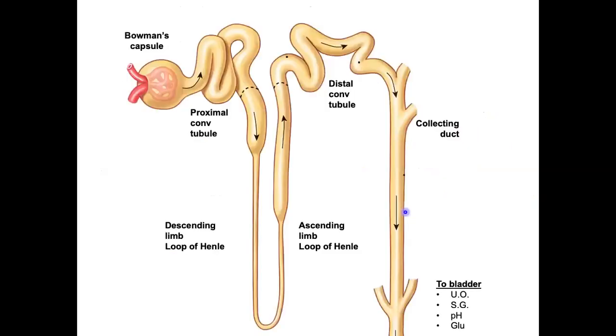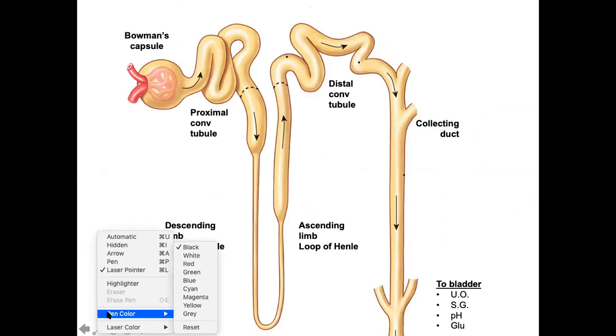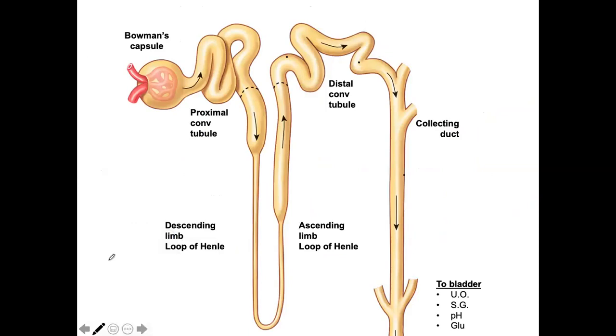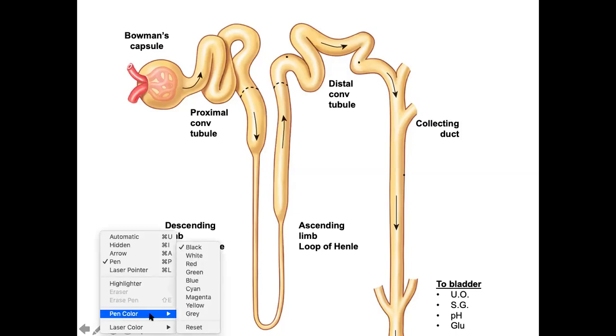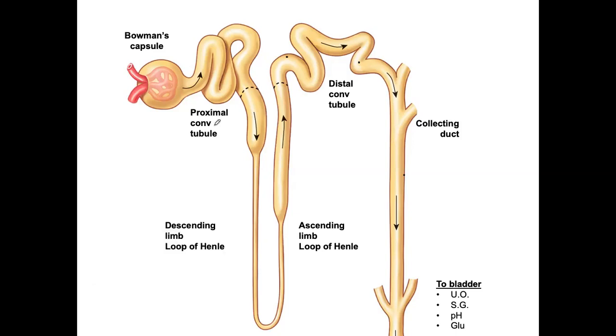I have a separate picture because I wanted to walk through this with you. Let's see. I guess we'll do black and see how that works. So at the proximal convoluted tubule, what's reabsorbed? Actually, let me draw the blood too. Let's draw a blood vessel. Okay, so your blood vessel goes something like this, or your arterial. It goes something like this. And then it's going to drop down.